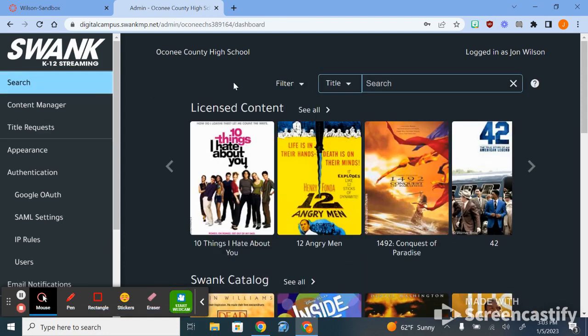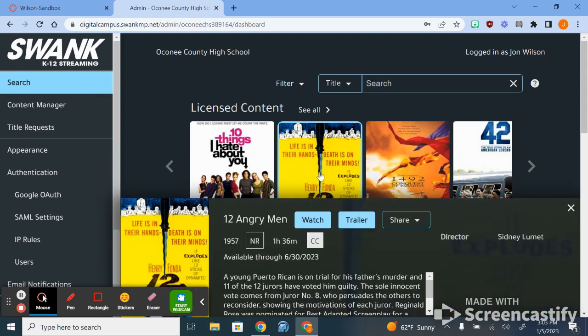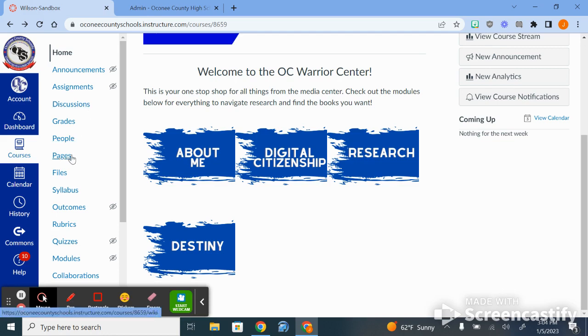So now if I wanted to go about embedding this into Canvas, I'm going to go to that movie. I'm going to hit share, and you've got a couple of directions here: copy LMS link or copy direct link. I'm going to go ahead and do the copy direct link. This has been a little bit easier. The copy LMS links had some kinks in them that we're still getting worked out. But I'm going to copy direct link, and then I'm going to go to Canvas, go to my page wherever I want it.